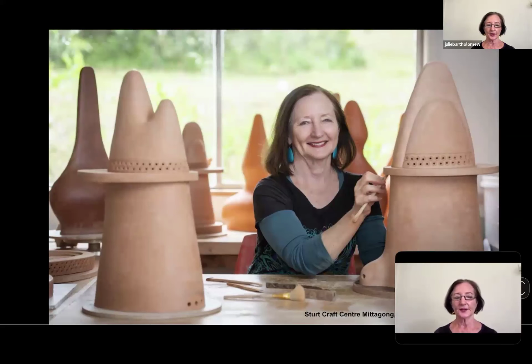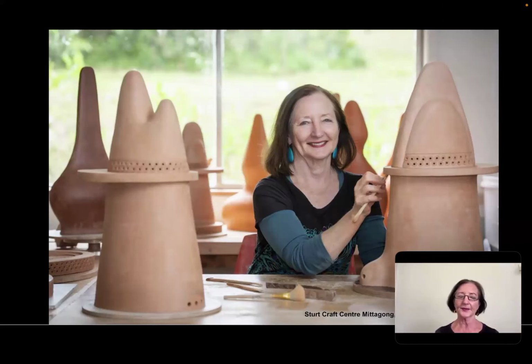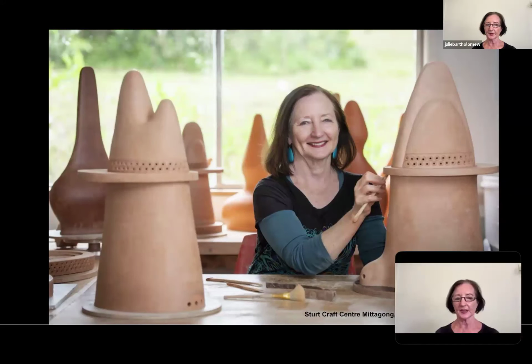And you can see in this photo in the studio that each clay is completely different, and it was quite lovely to have these different tones of terracotta and orange, particularly when they were shown in an exhibition. And it was quite appropriate to create a terra sigillata for the surface, because beehives need to be waterproof.